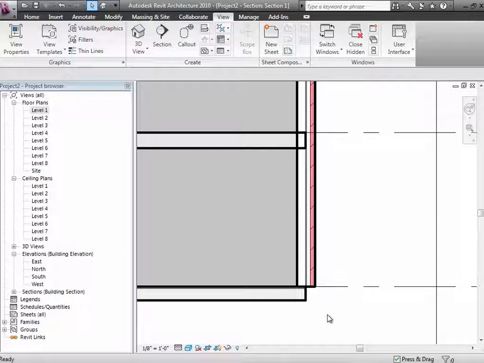So the question is, do we want to cut out the overlapping volume or not? And generally the answer is yes, you do want to cut out the overlapping volume. If you do, it'll clean up that intersection and give us something that looks much closer to a construction detail. And even in terms of the quantity takeoff, it'll be accurate numbers as opposed to having that volume counted twice. So in general, the answer is yes, you want to do that.